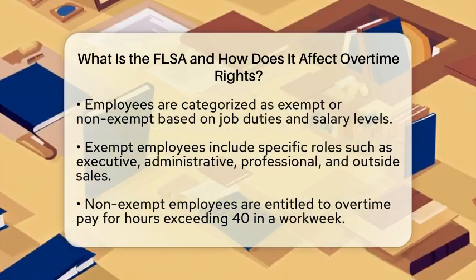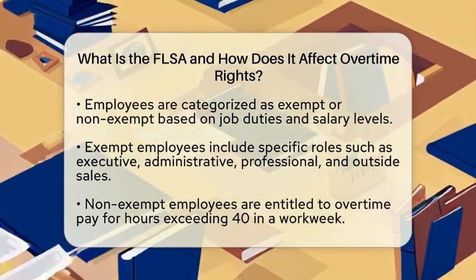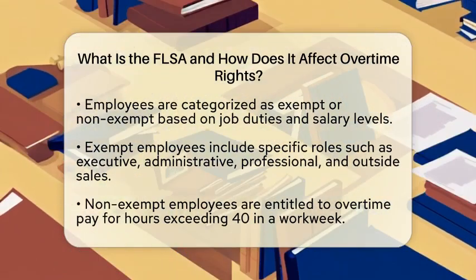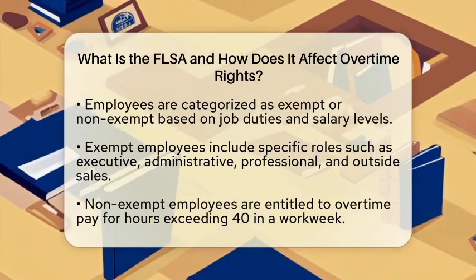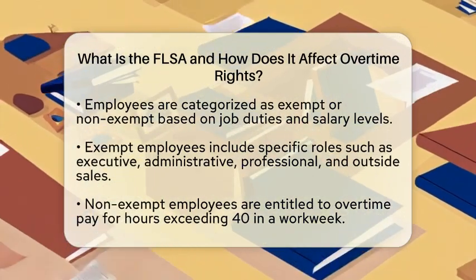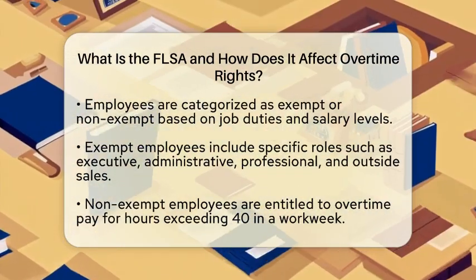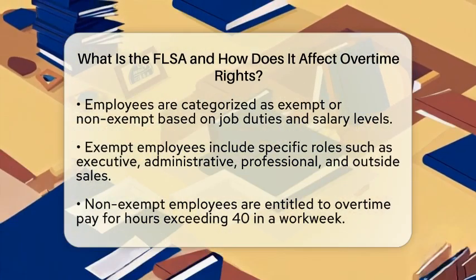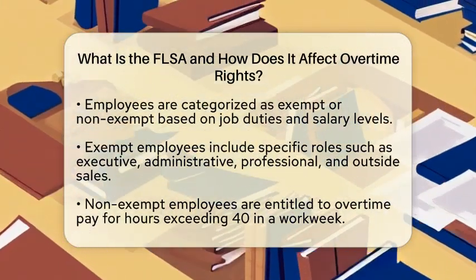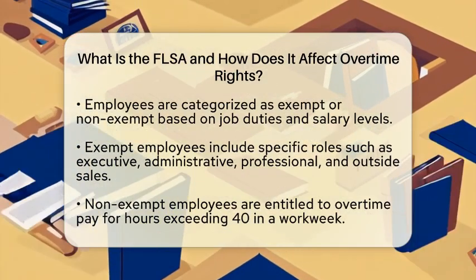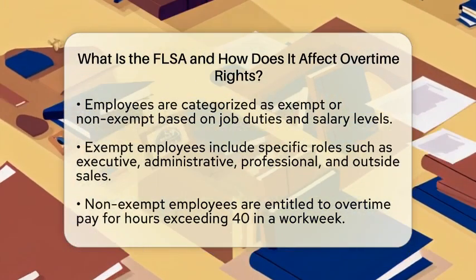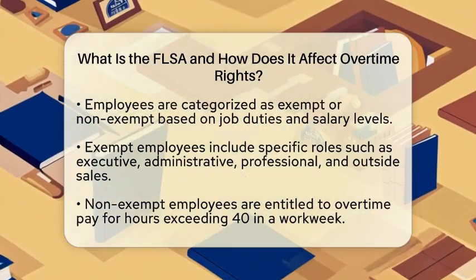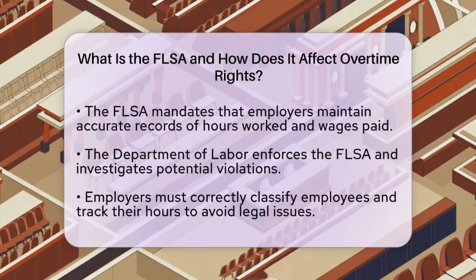Employees are classified as either exempt or non-exempt under this law. Exempt employees include certain executive, administrative, professional, and outside sales employees. These classifications depend on specific criteria related to job duties and salary levels. Non-exempt employees, however, are entitled to overtime pay for hours worked beyond 40 in a week.